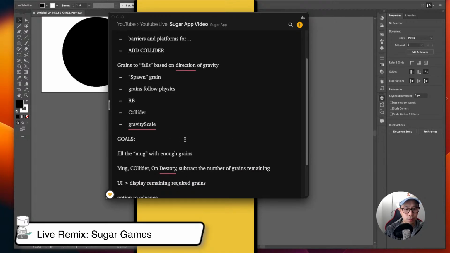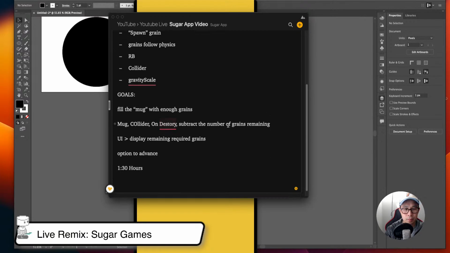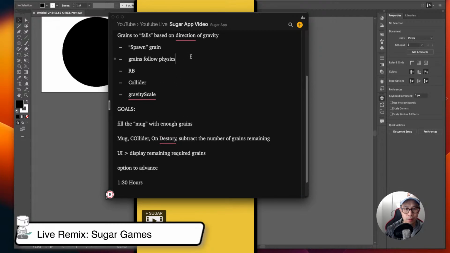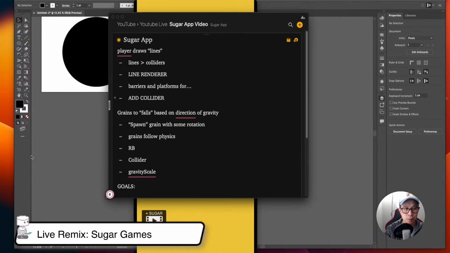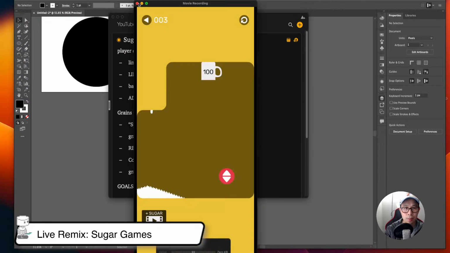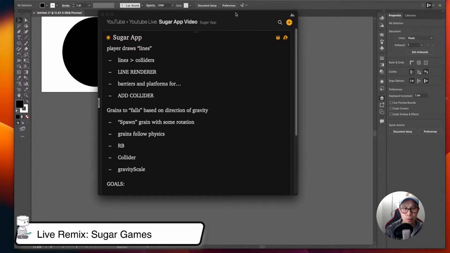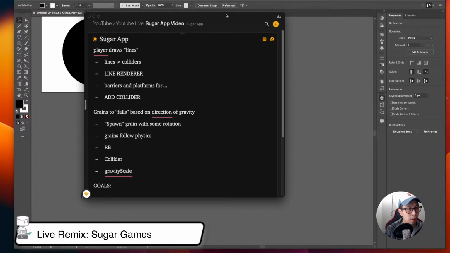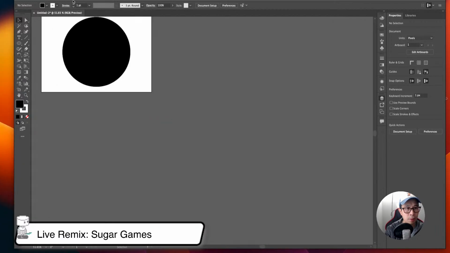So for the, what do we have the spawning? Spawning will have a little bit of rotating. Spawn grains with some rotation. Cool. I think that those are some goals that we can get close to accomplishing. Let's see if we can do this and get it done. Cool. I'm gonna close this. We might come back to this later. We'll have these notes right here as a reminder, and those will come back in a little bit.